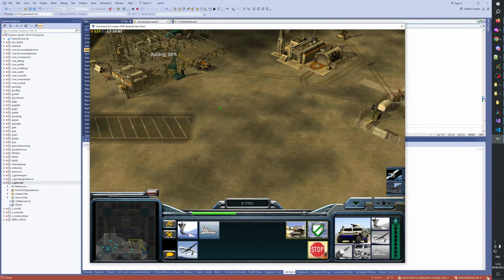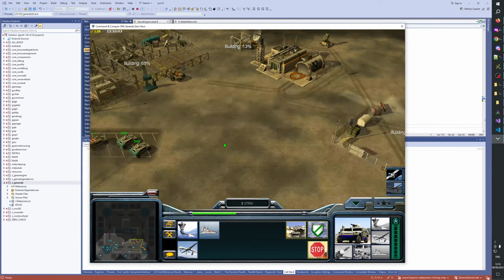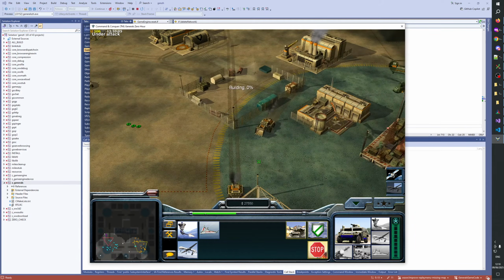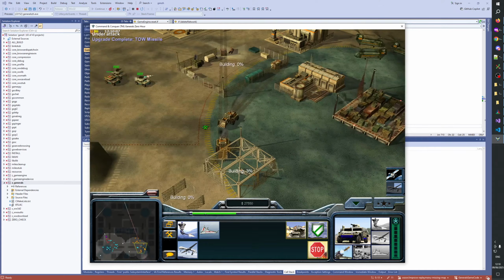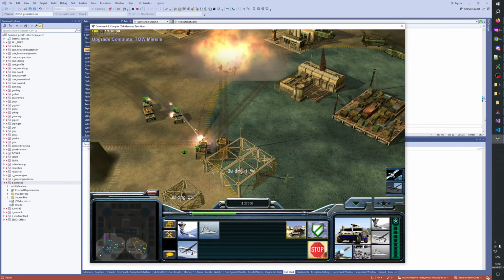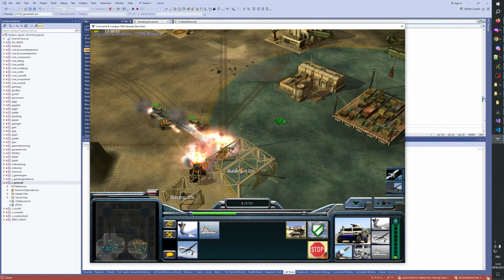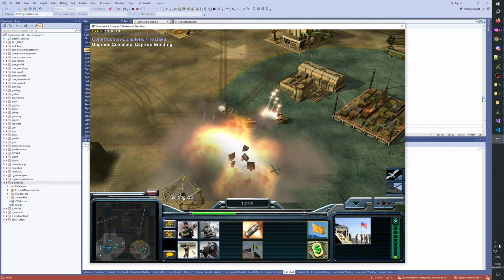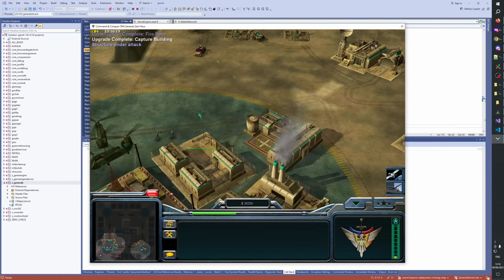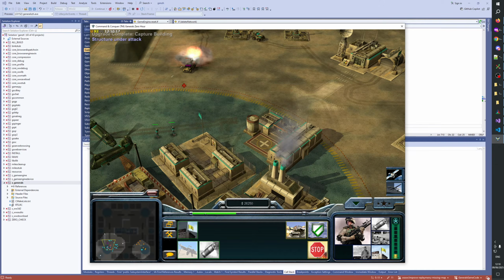Oof, he wants to build some airfields here. Oh, big rush. Big pro rush here. Oh, I'm getting rushed here. Oof.